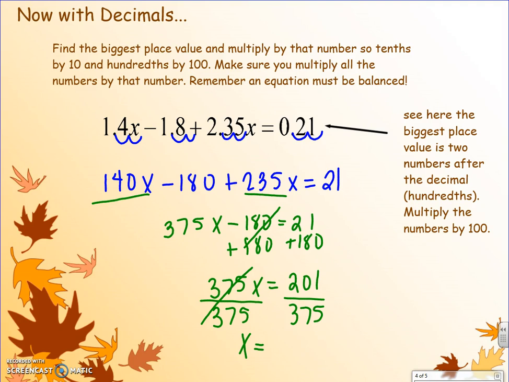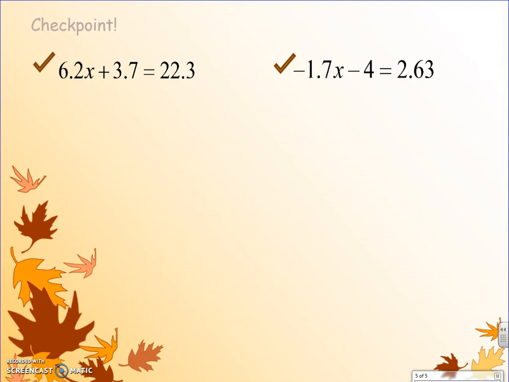So when you do the division here, we're not going to have calculators, but it is 0.536. You would do it by hand. Obviously, I'm not going to give you the numbers this big. You'll usually be able to do them in your head. So if you want an example, here are two examples that you can look at. You can go ahead and try the first one.